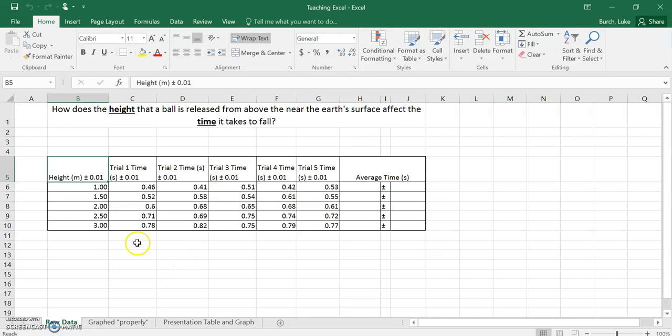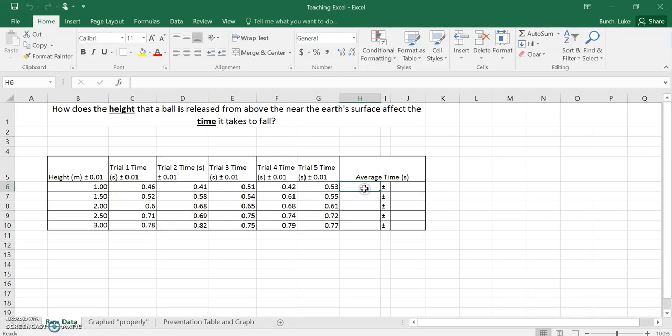We've got this all made out with heights. It looks like I chose heights ranging from 1 up to 3, and then times recorded across 5 trials for each independent variable value. Normally, when you get your table set up, the uncertainty of your height and your units are built into the header. The uncertainty of the time looks like this stopwatch went down to the hundredths of a second. All of that's absorbed into the header because the uncertainty is the same for all of the numbers down in this column. So, standard stuff that you already know to do.